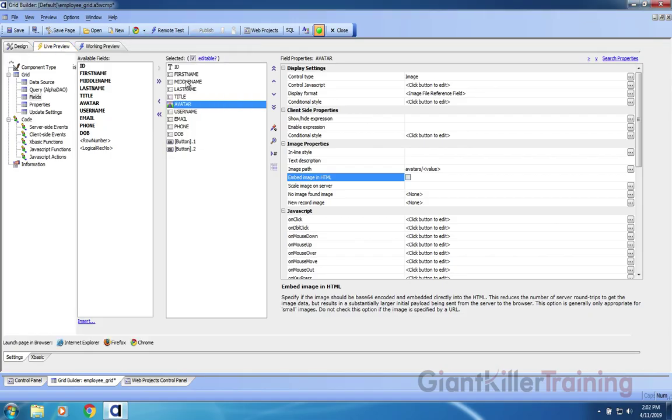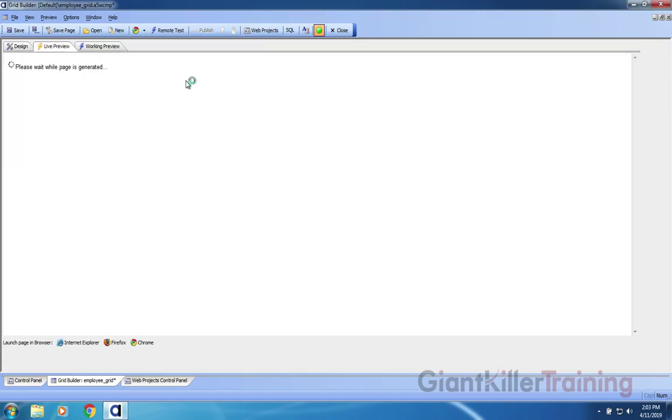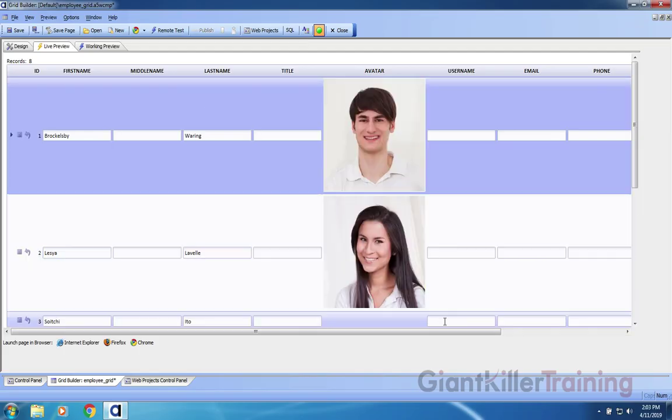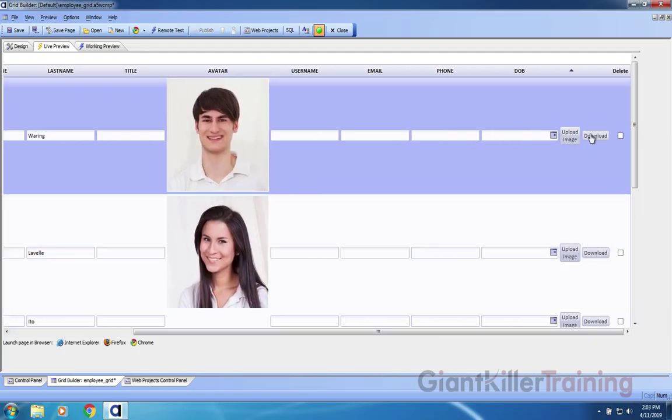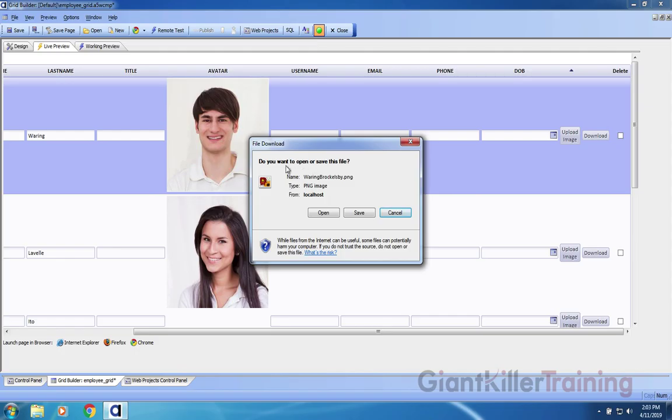I'm going to do a full preview. And now I'm going to go over here and I'm going to click download. And you'll notice now it's asking me, here's the name of the image, and do you want to go ahead and open it or save it? And if you're in a browser environment, instead of this file download situation, you'll get the standard browser file download action where it starts appearing in the left corner for Chrome and gives you an update and things like that. So very easy to do.